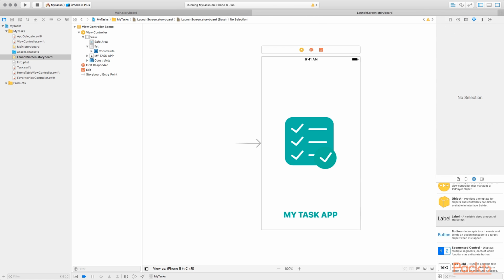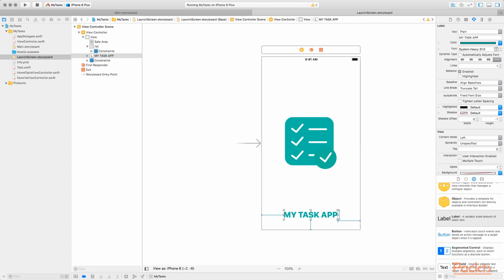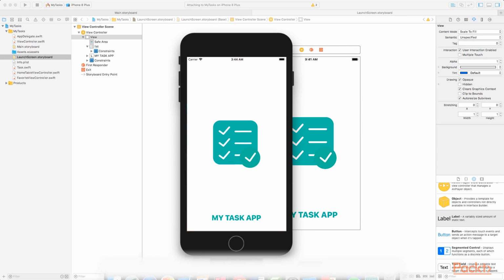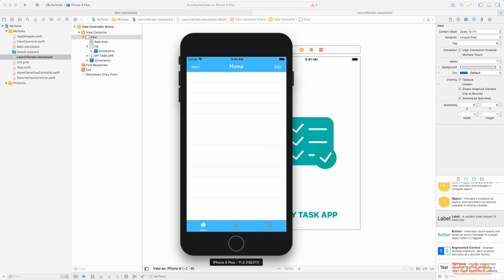Okay, let's launch it again to see what it looks like now. This one is not centered. Let's try again. Centered it. Run. Sometimes your launch screen doesn't come to the front, so you have to click on it to bring it to the front. And you can see that we have a very nice looking launch screen. You can customize yours as much as you like. You can use any image that you want.